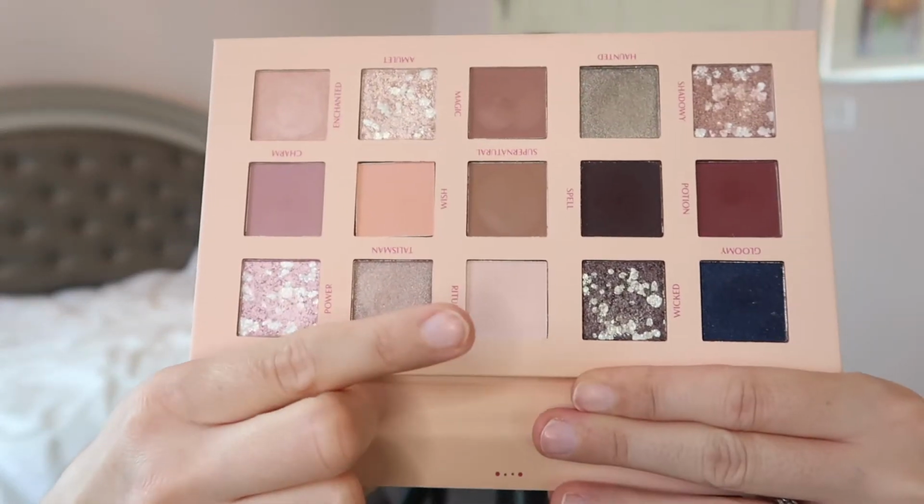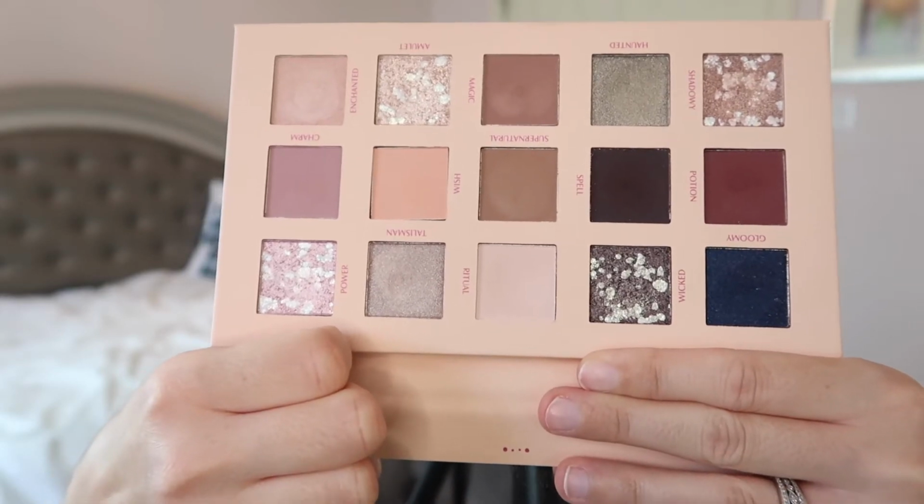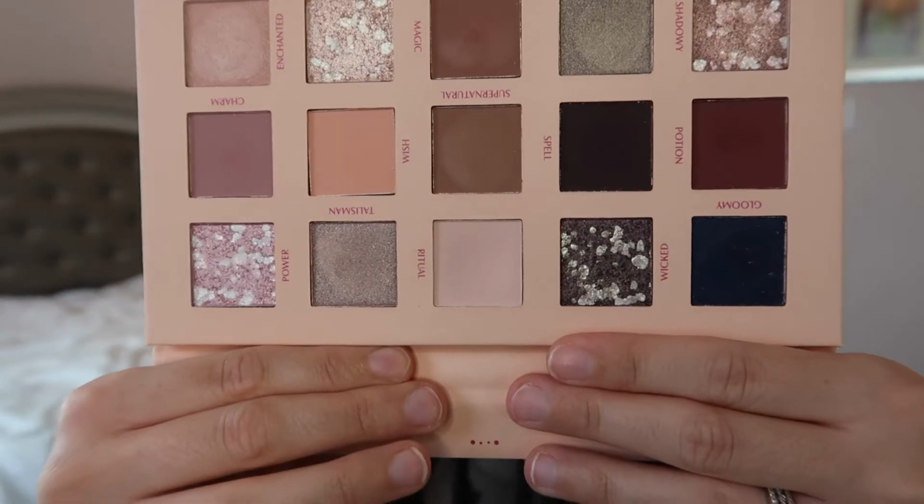But since I have been done with my base shade, I have pulled out the Essence Which Side eyeshadow palette. This was an Ulta haul. I'll link above if you want to see what else I got on that Ulta haul. I have been using the shade Ritual, the shade right here, for all over the lid and to set my base. I was thinking I was going to use a single eyeshadow, but I've been pulling this one out and playing with different shades as well every now and then. And you can see this one has quite a bit of a dip going on. I may even be able to hit pan on that next month, so really excited. I'm going to continue to work on that and play with other shades in this palette as well.